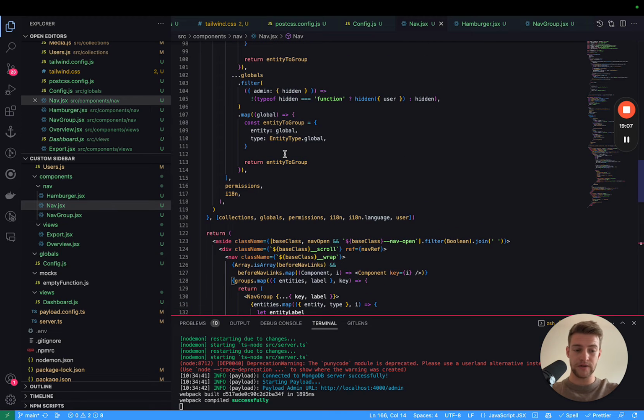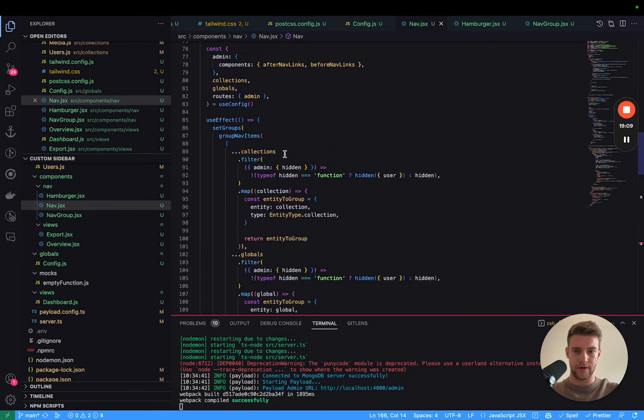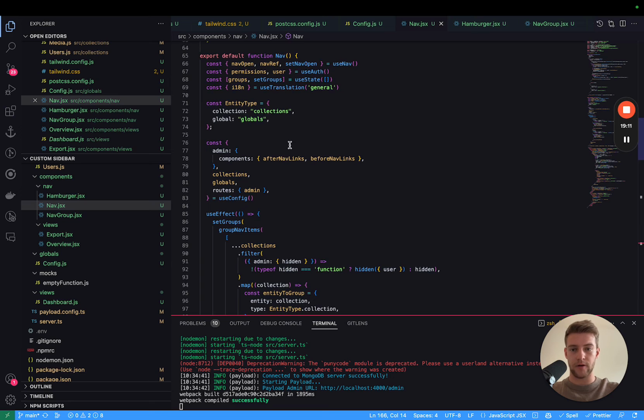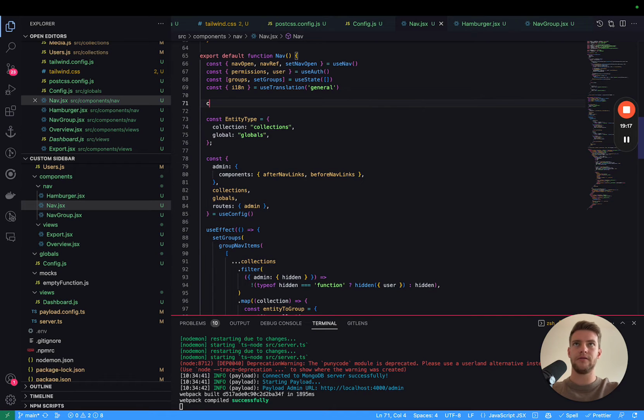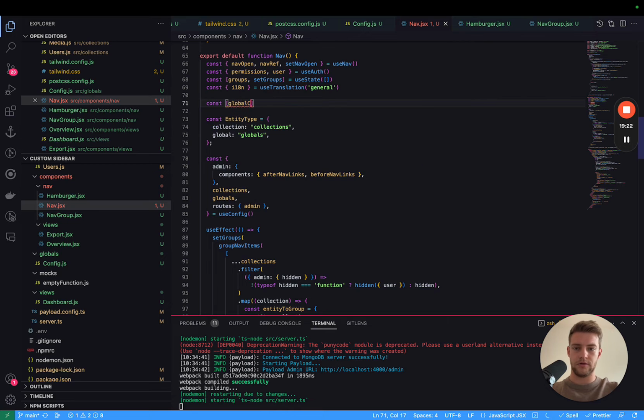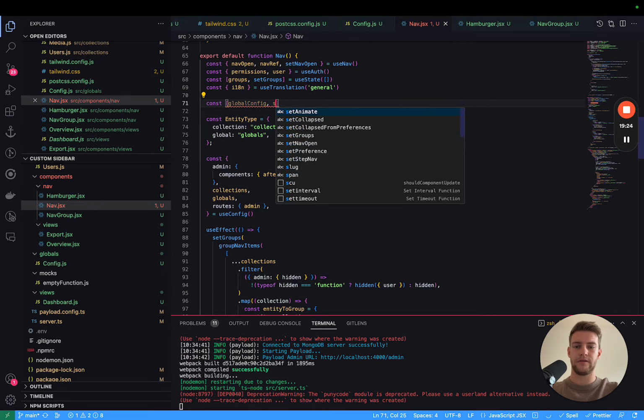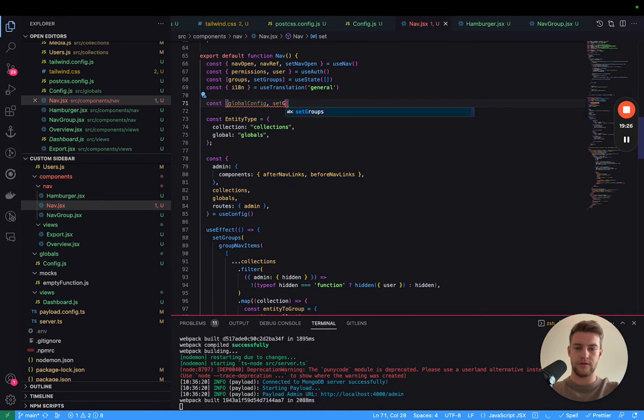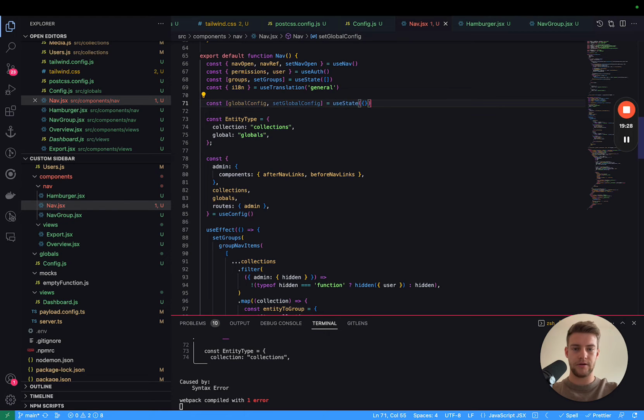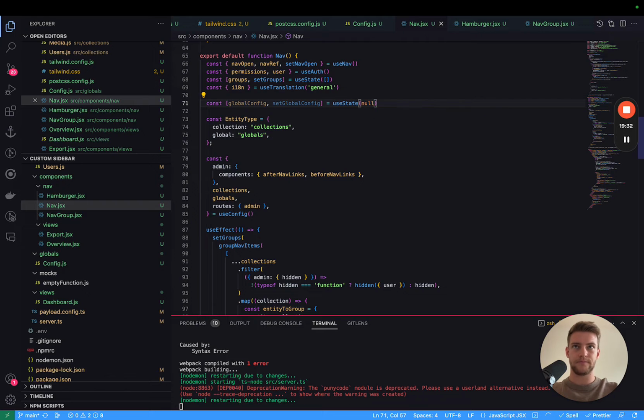First of all, we need to get our config or our global config. For that, we define a state: const globalConfig, comma, setGlobalConfig. I want to set it as null for now.